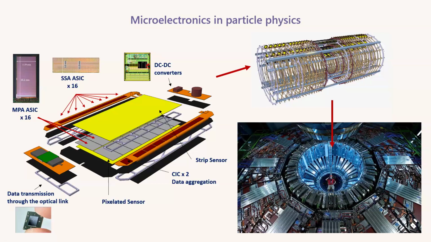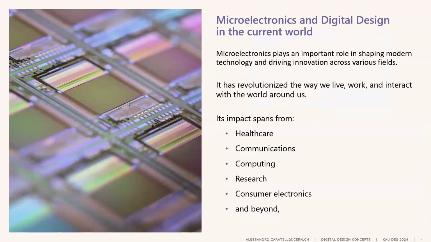This is an example of the microelectronics or ASICs that we develop for this type of experiment. In this corner, you can see a photo of the CMS detector, one of the four experiments on the Large Hadron Collider. It's very big, as you can see in proportion to the person in the center of it. This is where the chips I was working on are located. These chips are assembled in a module, which is then assembled in this big cylinder to form a sort of big camera for particles. It will be installed in the next 2 years within the central part of this experiment. This is just to give an example of the type of electronics that can be done in an energy physics environment.